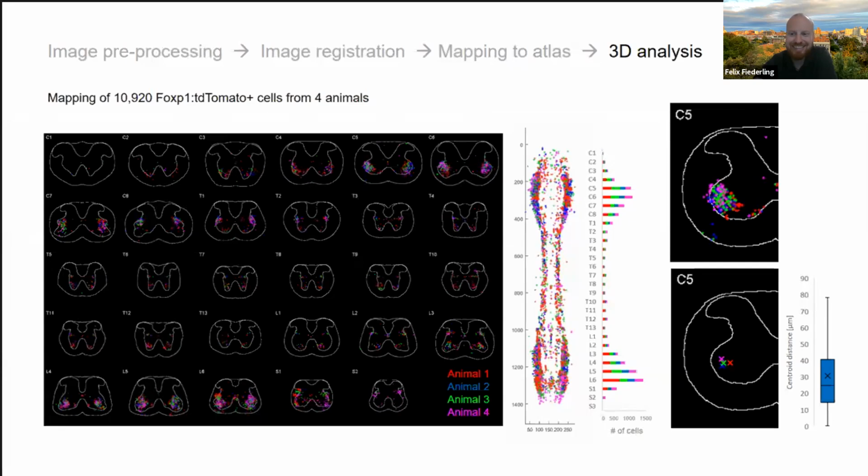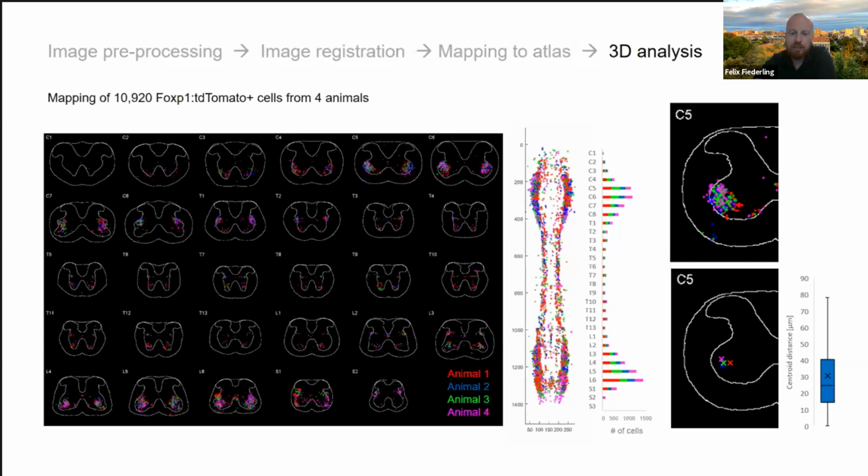Is it possible to use Spinal J to align one individual section? I mean, I have so many pictures of sections of the spinal cords. Can I just use the program to find where it would sit? So for robust alignment, at the moment, it's still the best if you can tell it what the rostrocaudal extent is of the volume that you want to map.